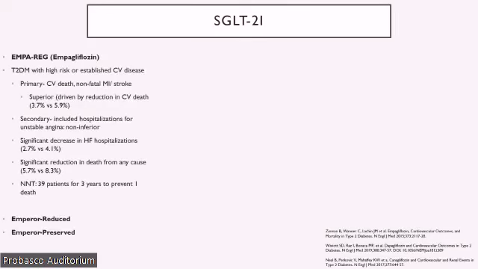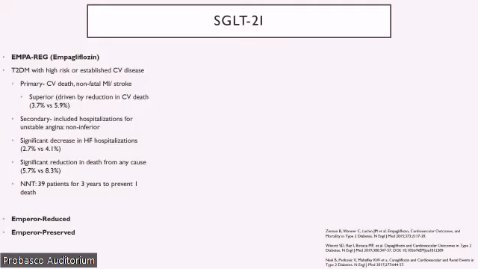I think you guys are all probably somewhat familiar with some of these studies, at least from the previous talk that we did. But I will go through them quickly. So EMPA-REG came out first, and these are a little bit older studies now. But EMPA-REG, the original trial, was looking at type 2 diabetic patients at high risk or with established cardiovascular disease. And we saw a decrease in heart failure hospitalizations. And we also saw a significant reduction in death from any cause, which I think was very exciting for the diabetes population and providers treating diabetes, because this is one of the first medications that we had outside of metformin that was really giving hope for morbidity and mortality benefit.